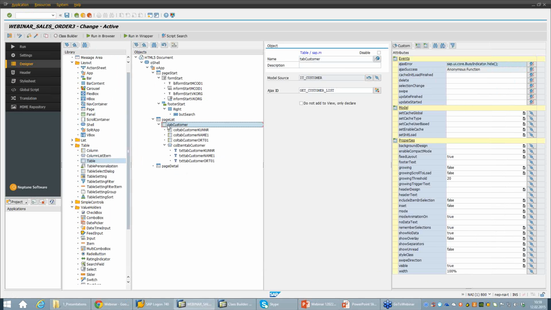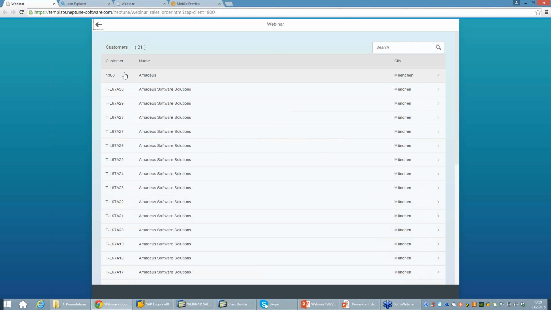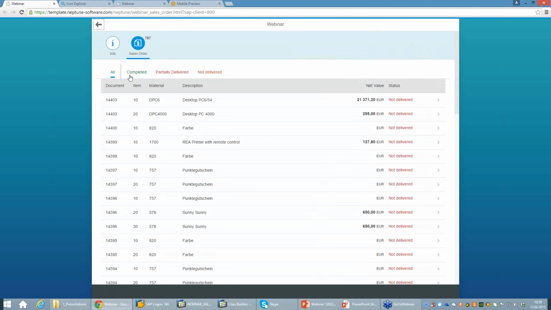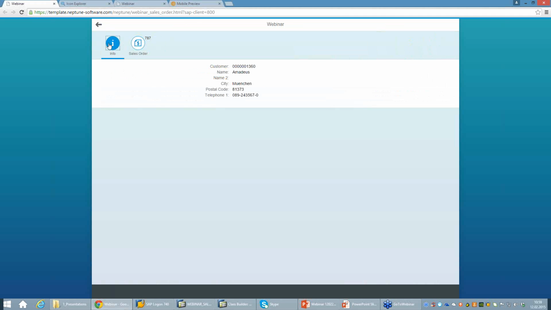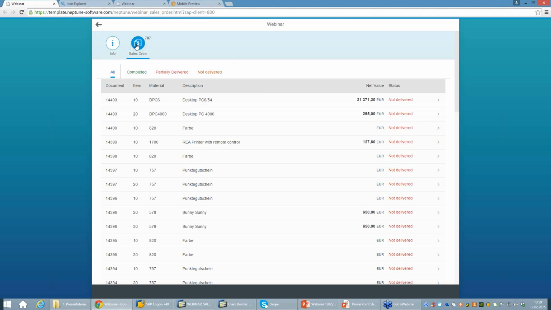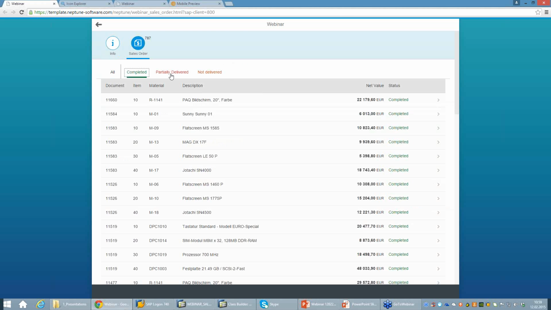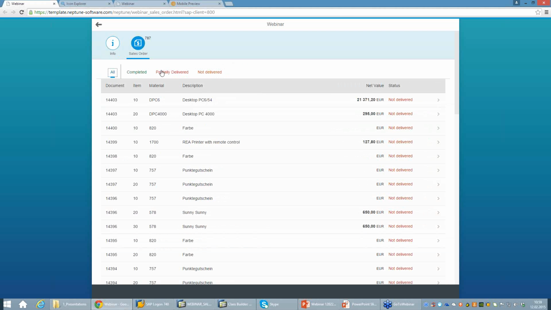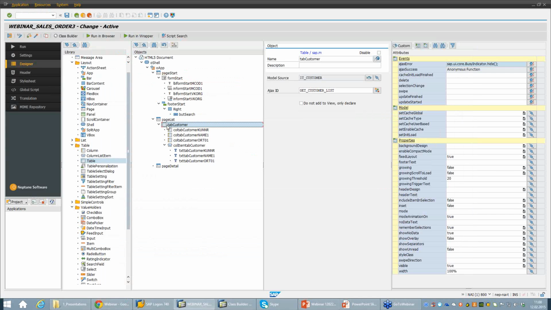The next page we are going to create, I will show it first. And that is the page when I click on a customer. Now we're going to create a little bit more complex page using an icon tab bar, some data on the customer, the sales orders to the customers, and also with another icon tab bar by setting the filters. That's the next detail page. So let's go to the page detail.